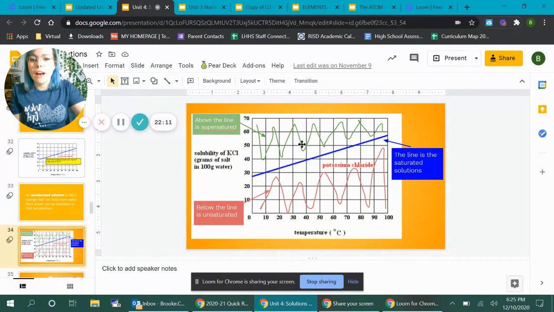Okay, looking at this graph, you're going to want to know these graphs and read them. Always read the X and Y axis, please. My voice is getting scratchy from talking so fast.